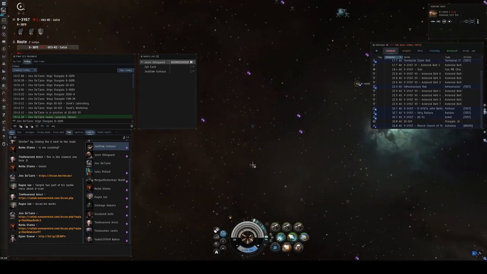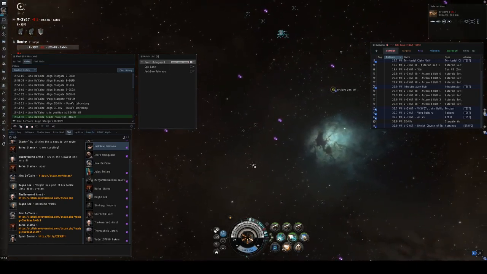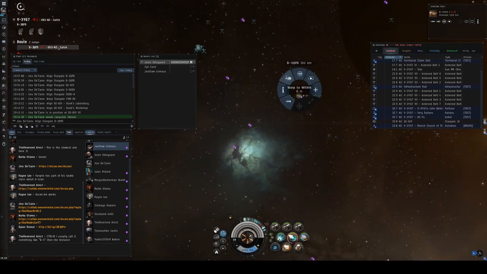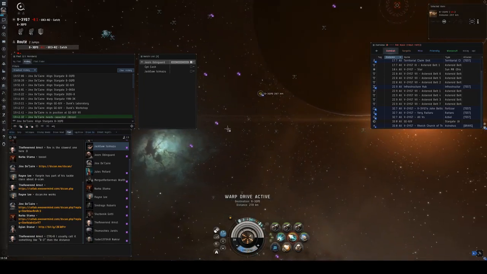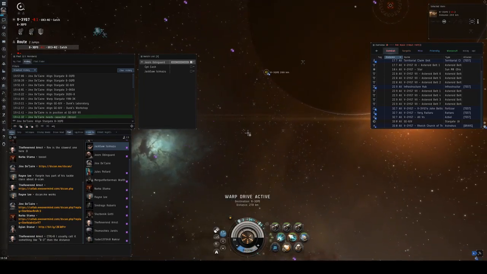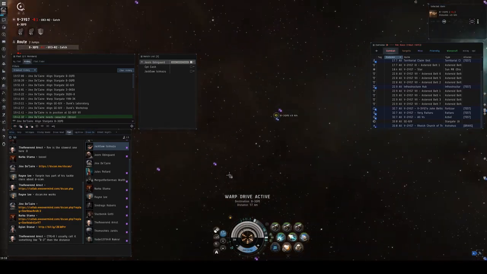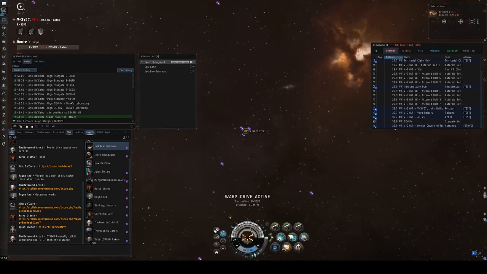Particularly around our home systems, having lots of tacticals around will help you in fights around our home base. After that, go ahead and warp yourself to gate. Again, turn off your prop mod to make sure that you align and warp faster. Gate is green on land.